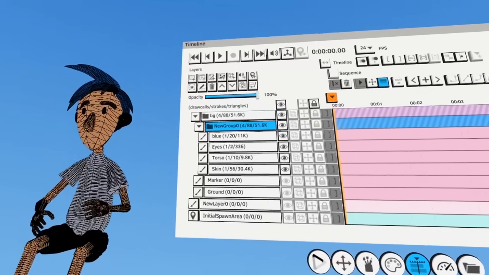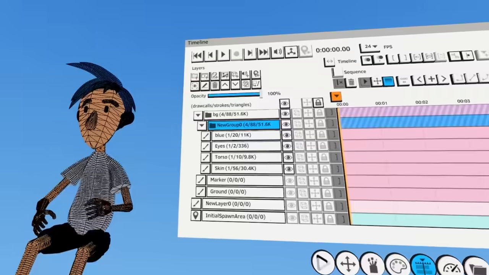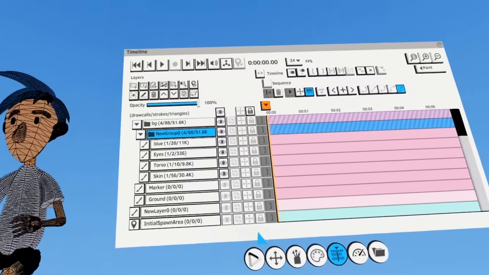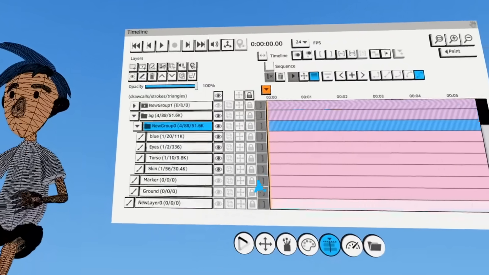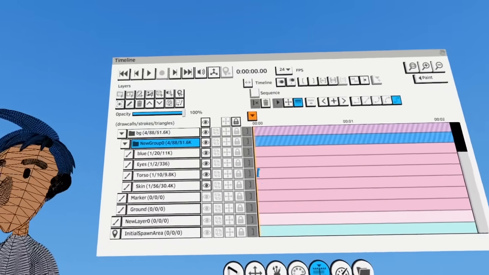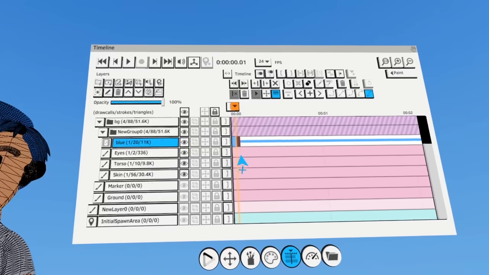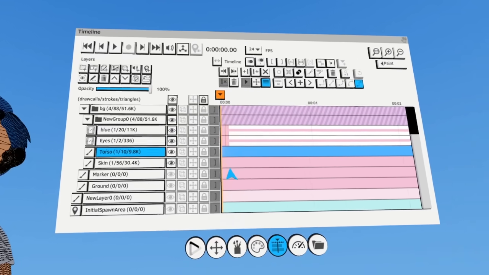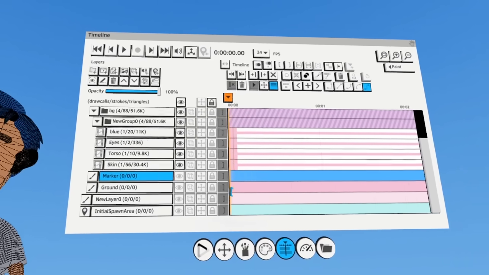Now, Garrett is asking, how do you manage to animate? So this is the difficult part, right? And there's no easy solution for this. So if you want to animate this guy, you would have to do this. So new frame, new frame, new frame, new frame, new frame.